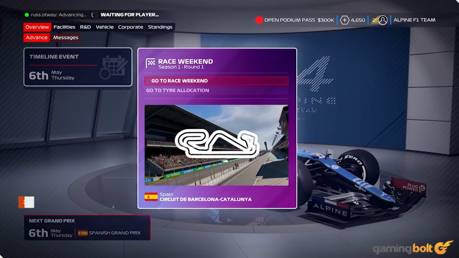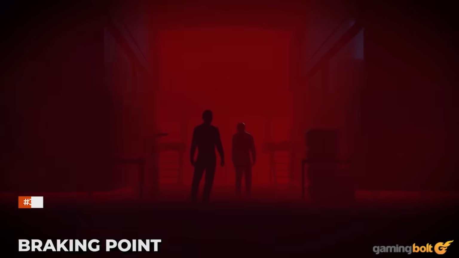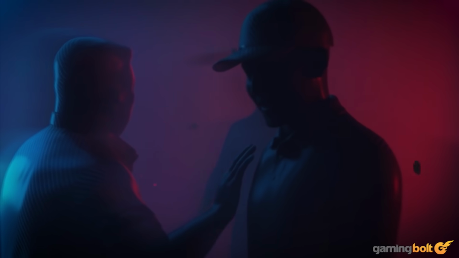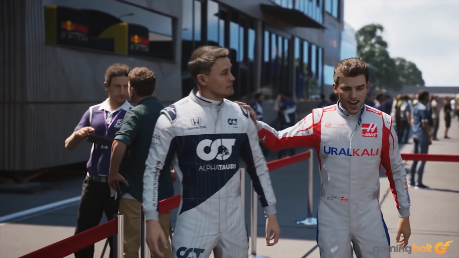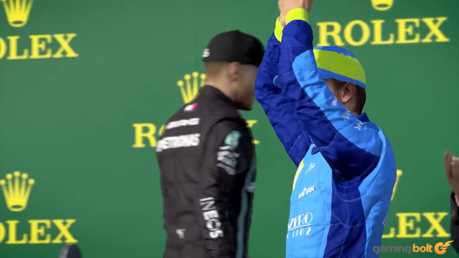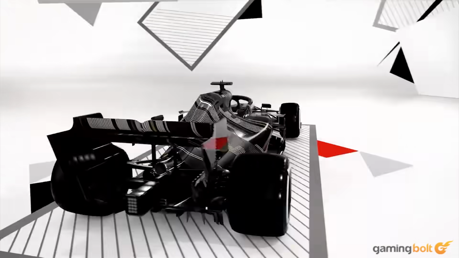Breaking Point. With F1 2021, Codemasters is introducing a brand new story mode called Breaking Point. Taking place across 3 seasons, the 2019 Formula 2 season, along with the 2020 and 2021 seasons in Formula 1, it has players controlling Aiden Jackson as he works his way up the ranks. He'll be guided by Casper Ackerman, who also serves as his teammate, while others like the team boss, Aiden's mother, and many more can be interacted with.